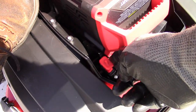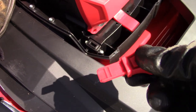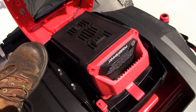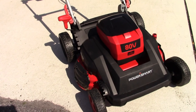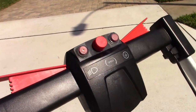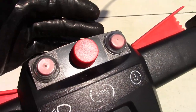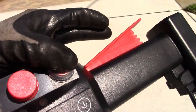But you also have to remember to put in this key. This is not a real key, it's just basically a peg. I think you could probably use a stick. But if that's not in, it will not start. So, close the cover, and you're ready. And so, let's go over these basic controls. So the way to start it, this is the blades, blade engage, and this is the propulsion, and this is the speed. Now to engage the blades, press this button, plus that.